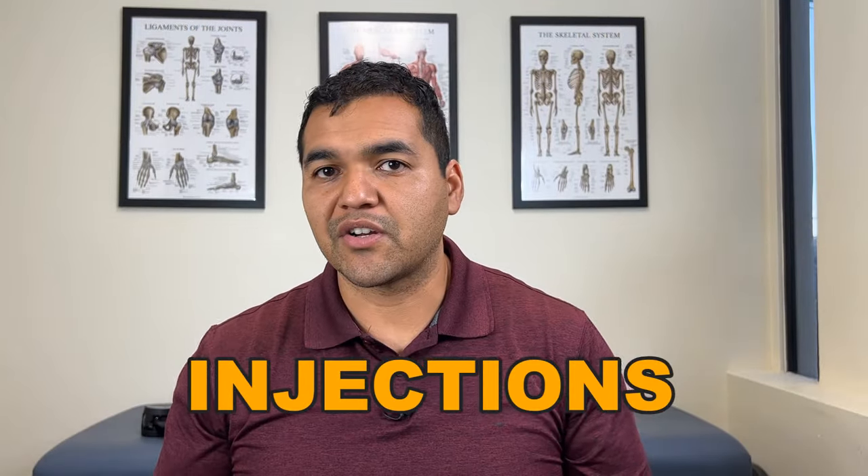Number eleven: injections. If you see a doctor for chondromalacia patella or patellofemoral pain syndrome, they may recommend over-the-counter or prescription pain medications, and if those don't work, a steroid injection for pain relief and anti-inflammatory benefits. This is temporary relief; some people get zero effect and many get good relief. Other options include hyaluronic acid injections and PRP injections. However, no injection will fix the underlying muscle imbalance — you still need stronger glutes and stronger foot muscles.